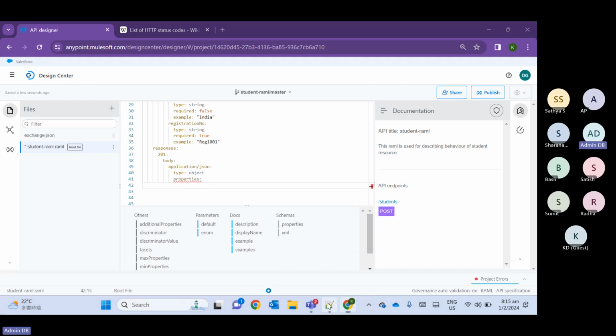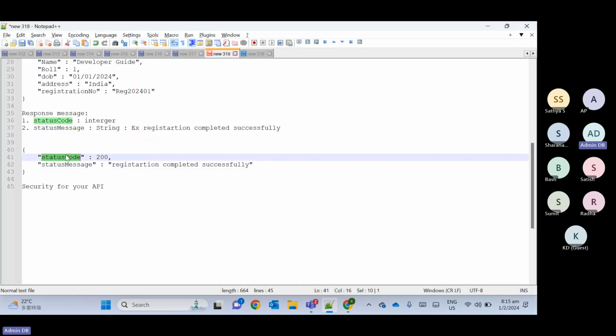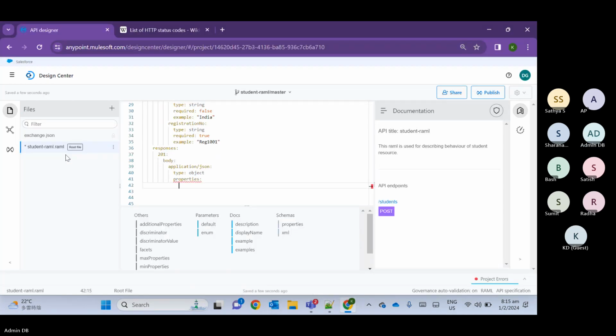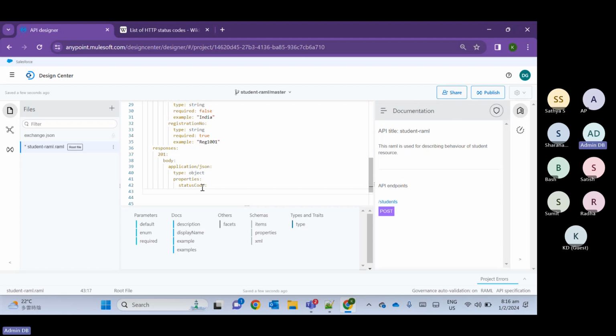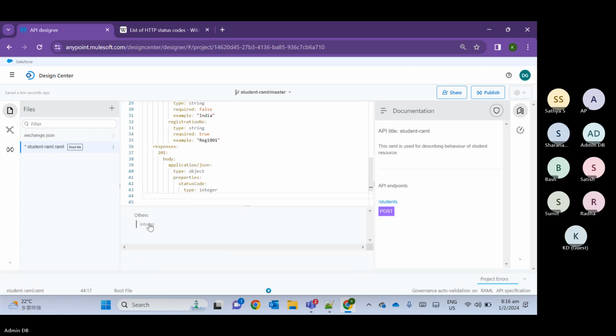And what all properties does it have? Status code. What will be type? String. Oh, sorry, status code is integer. Required true.